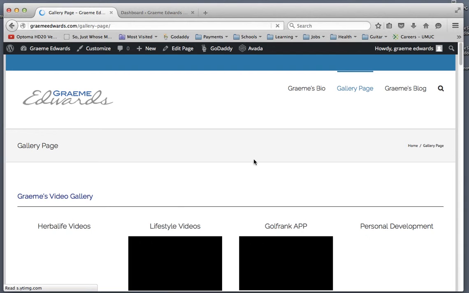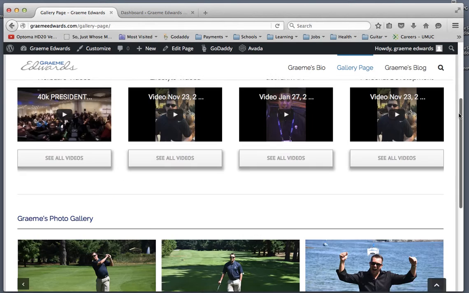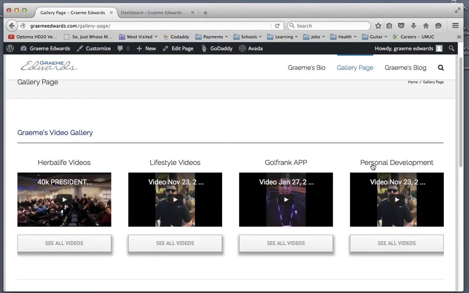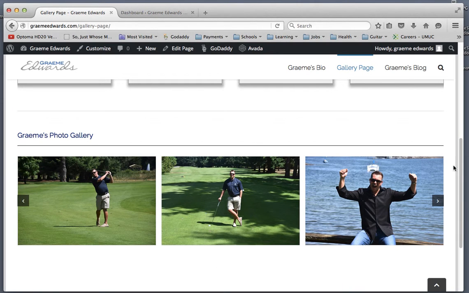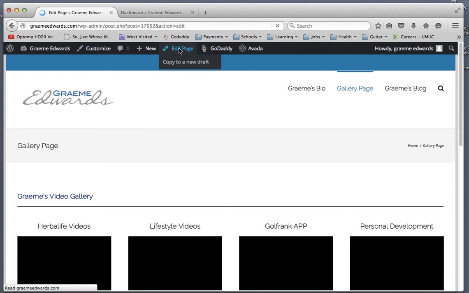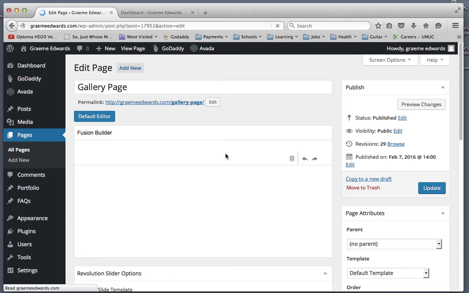Okay, so here we are in the gallery, and really the easiest way to edit any page is to actually go to the page. We're in the gallery and go here. We're going to go edit this page. Now these are two totally separate things. There's a video area, and then there is the photo area. Okay, so I'm going to show you how to edit either one. They're both on the same page, so I'm going to go to edit page. Okay, and you'll see we're on the gallery page.